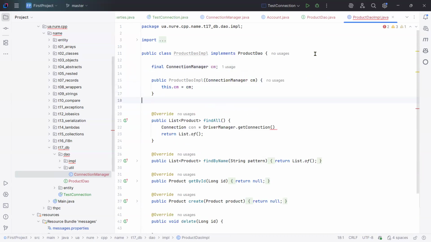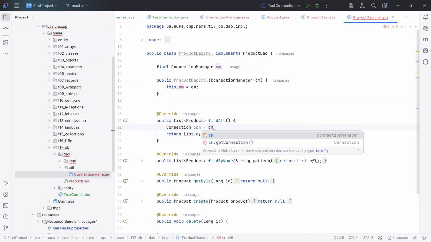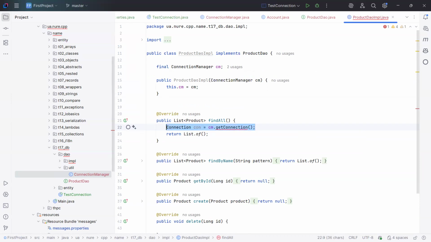Okay, now we have a ConnectionManager and we can use it. So cm.getConnection. Very good. But this connection is a resource. We must close it. So now I'll use try with resources to do that.